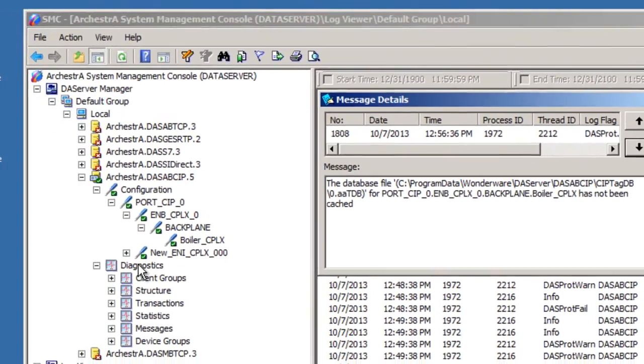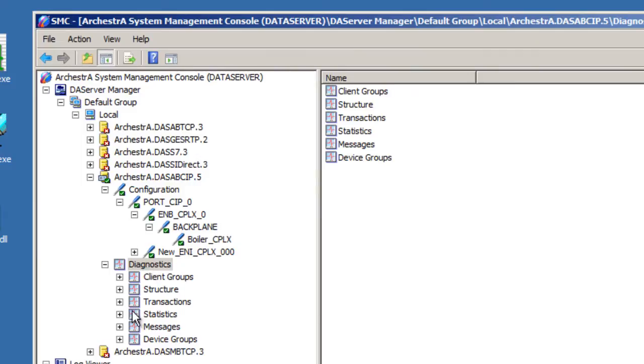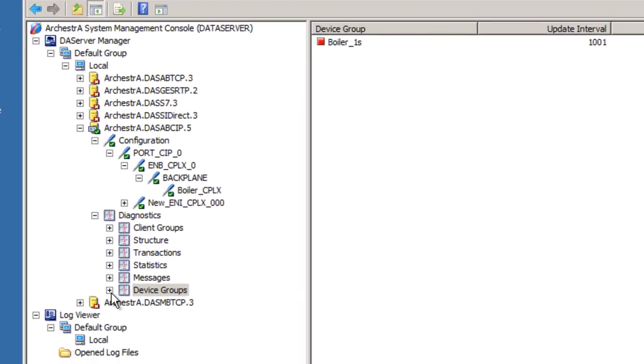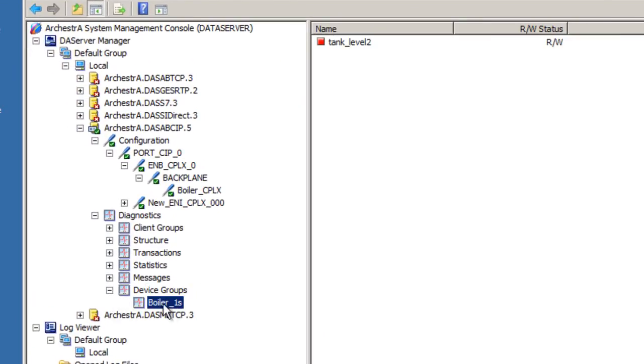And another way of looking at that is in the diagnostic section. Let's go to the device groups. And right now we only have one connection established in our entire DA server, and that's to the boiler. And notice it's got a red box beside it. That means there's something going on. We have one item, one active item, and one error. You can drill down into that item, and there should be our tank level 2.